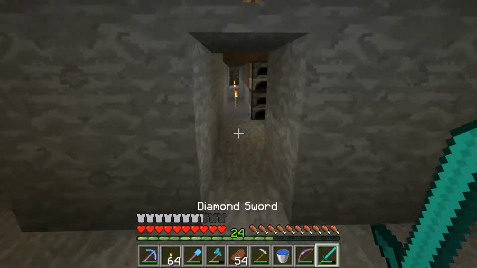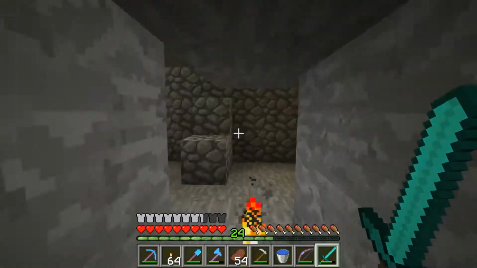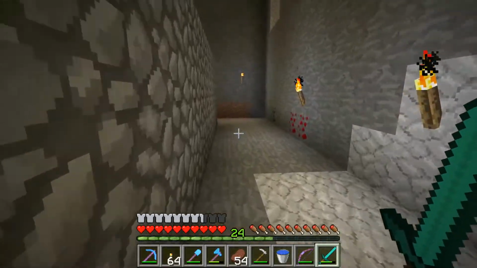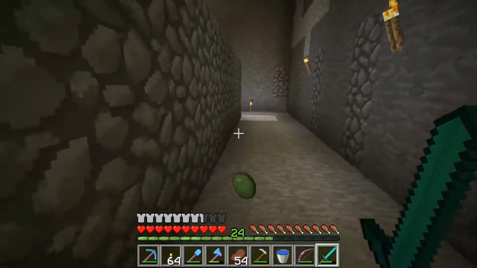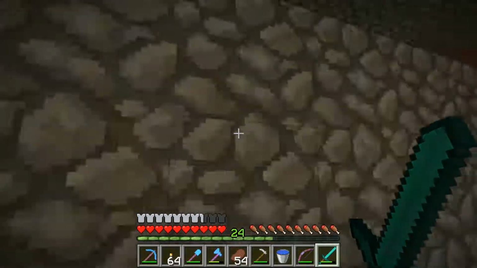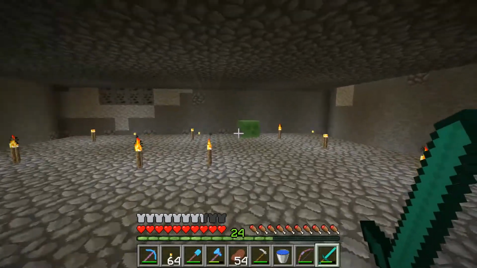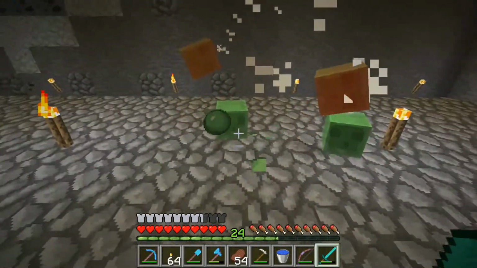Okay, let's see if we've got company down here. I hear something. Oh, he's up on the pad. He's coming for me. Oh, shoot. I didn't bring any scaffolding. Oh, I need scaffolding. Oh, it's just a little one. And then there's many little ones.